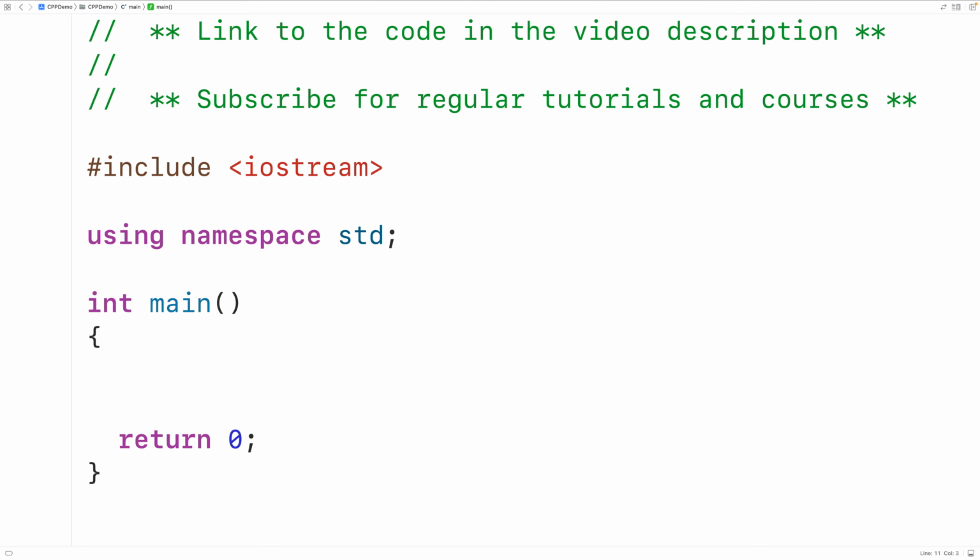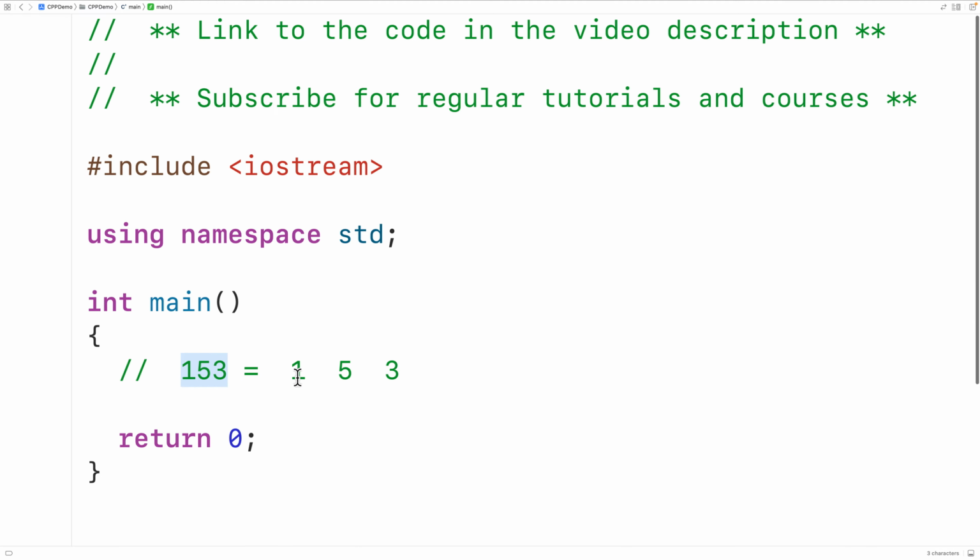So for example, if we have 153, this is an Armstrong number because this number has the digits 1, 5, and 3. And this number has 3 digits total. So if we take each digit and raise it to the power of 3, and then we take these numbers and add them together, we'll get 153 because 1 to the power of 3 is going to be 1.